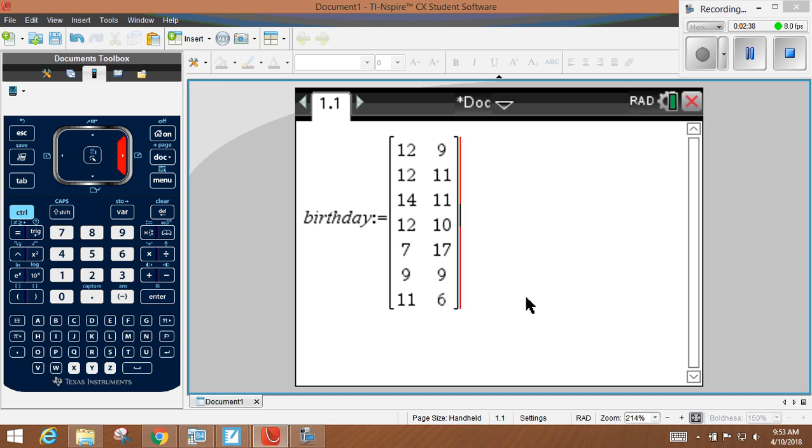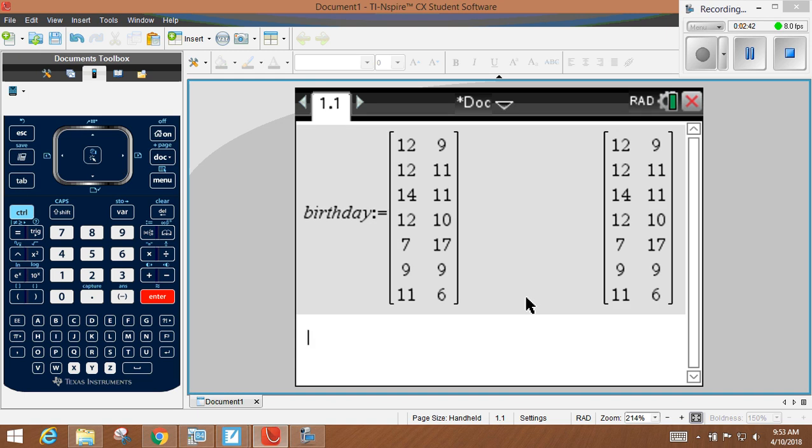Once I finished entering all that, I hit the enter key, and it stored that matrix under the name birthday. And what's awesome is that I did spell birthday right this time. That's amazing. I know how to spell.